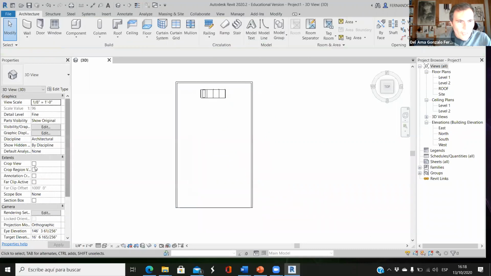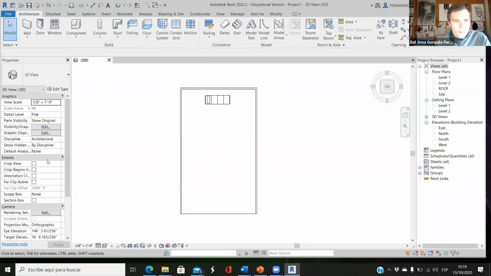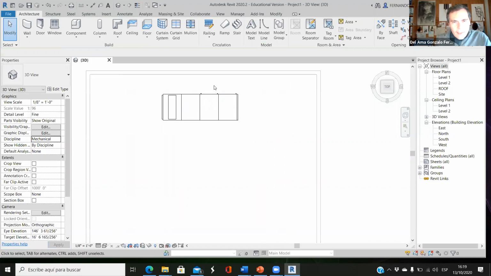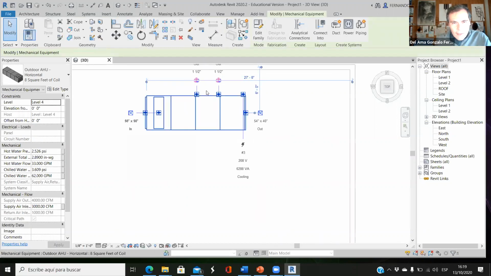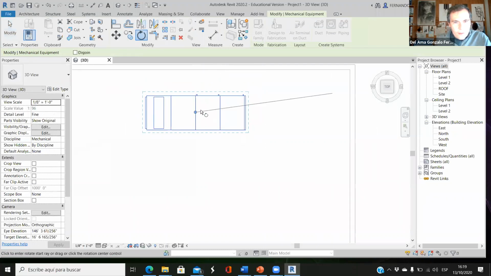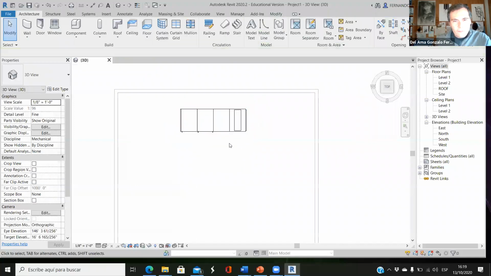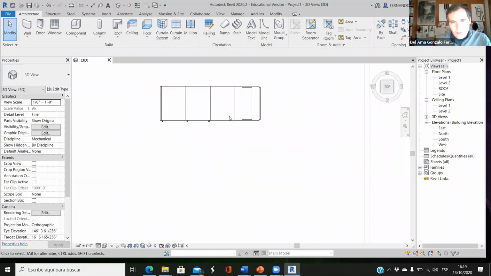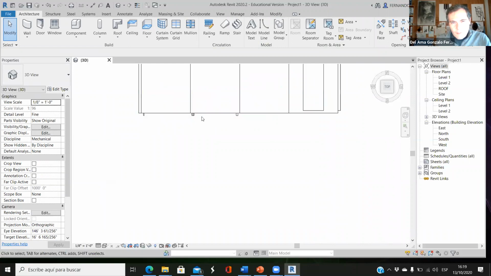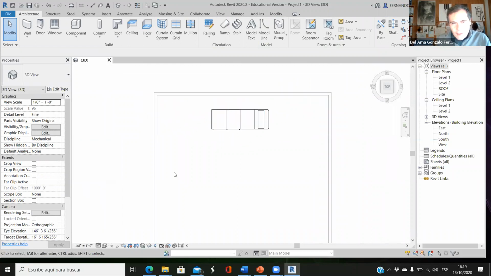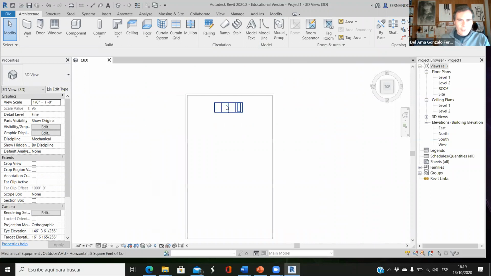Okay. And now, once I'm done with the walls and roofs, then I go to the mechanical discipline, and now the walls and roofs are not available. Okay, so I remember that I had all these pipes here, so I need to rotate this 180, so that for the air handling unit, I have all these pipes here. And now this is the supply, and that will be the return.